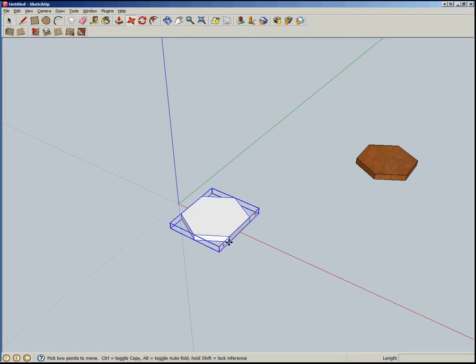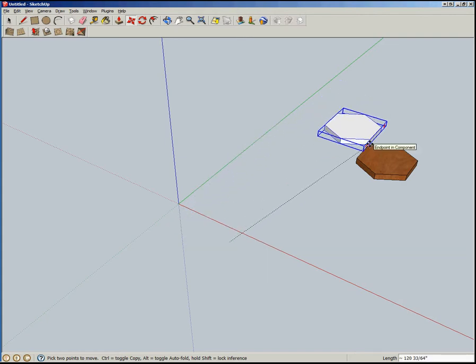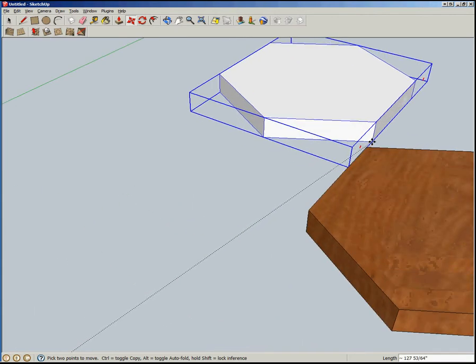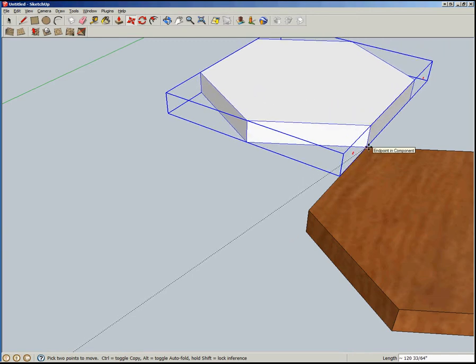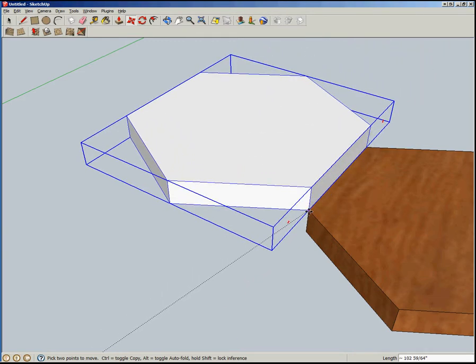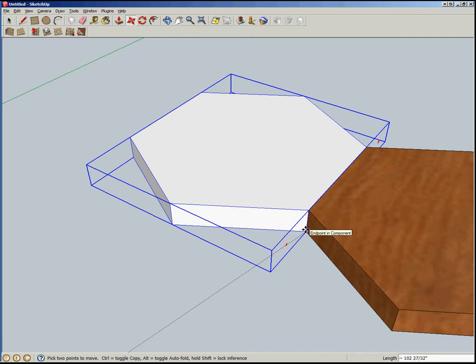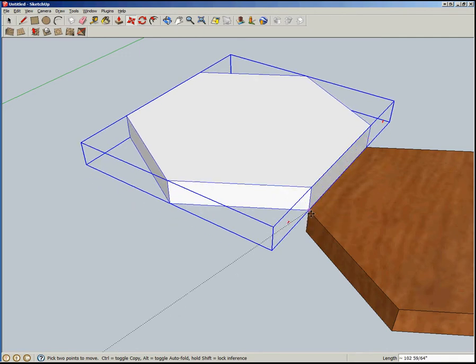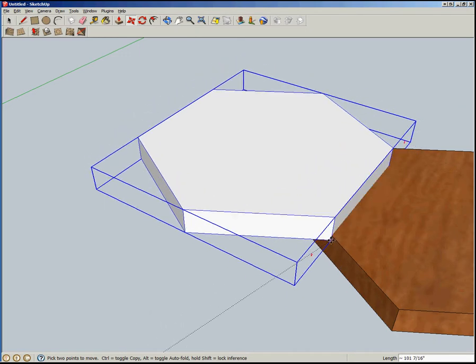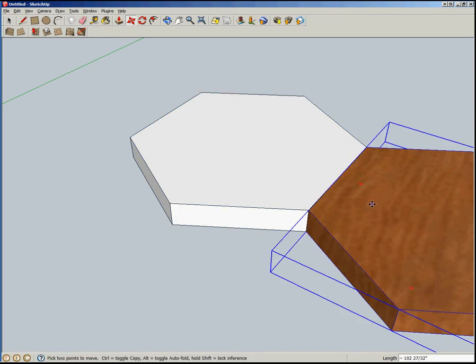Back to M for move. I'm going to move this endpoint over here onto that endpoint. See, it snaps to it, or it can snap to this one, or it can snap to that one, or it can snap somewhere along this edge. Alright? So use your inferences so that you can move things precisely.